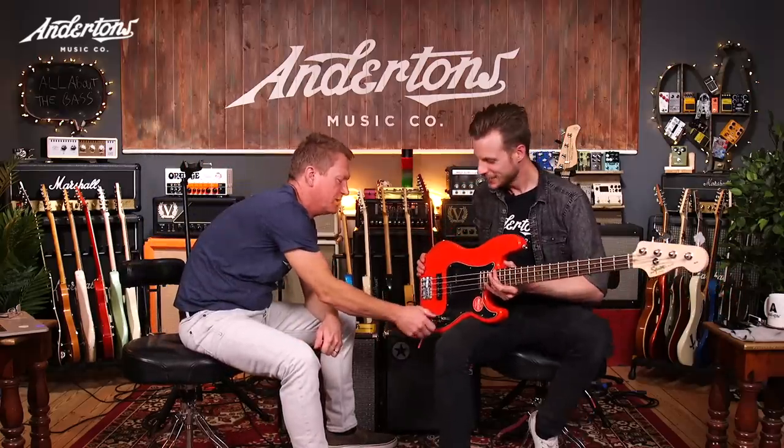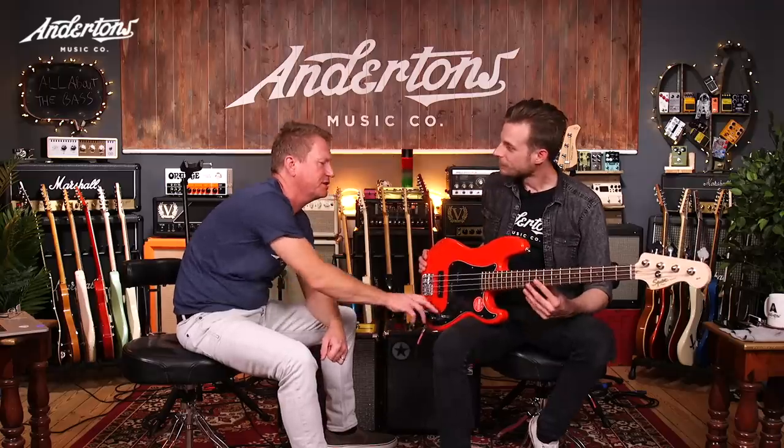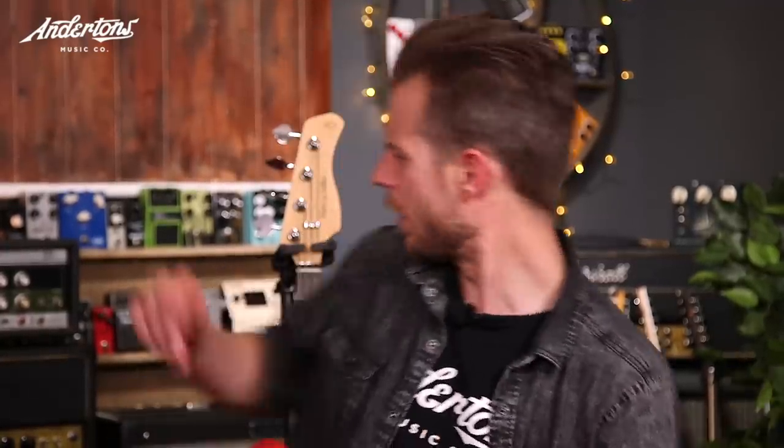It doesn't take too long because, like I say, those controls are pretty basic. How is it to play? It's really nice to play. It's got a nice satin finish on the back of the neck. We'll compare it to that one, which is a little bit smoother, to be honest. But it's very, very nice to play.